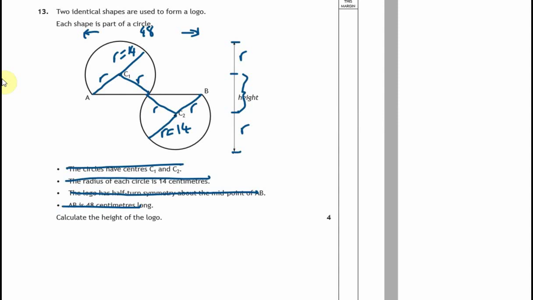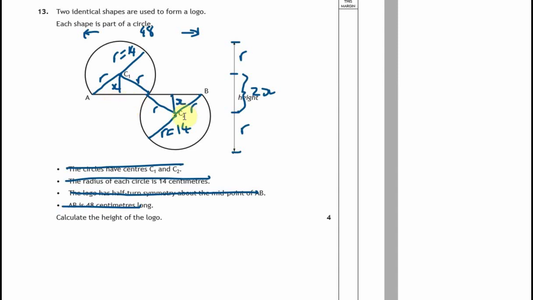And I'm trying to find the height though. I'm trying to find this height here. Now I know this height is going to be the same, so if we were to say from here to here is x, then I know that this bit in here is going to be 2x. Because it's going from the center to the line, and then from the line down again. So that's x and that's x.